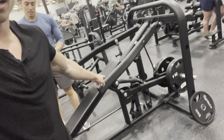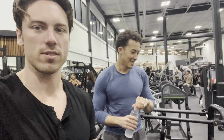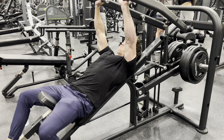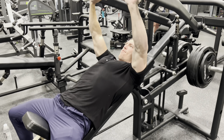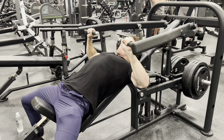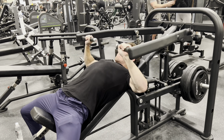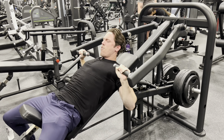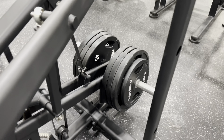All right, we're hitting the workout. We're doing a new machine today — trying out this incline machine. We're going to see if we can get up to three and a half plates. I've done about three or four build-up sets, now we're going for my heavy set — three plates and a quarter. This is some serious weight. We're going for about five to six reps here. This is a really fun exercise for me. I've done so much heavy incline barbell, heavy incline dumbbell, so I really enjoy mixing it up with this machine. I have a little bit of a tweaked neck, so the machine is a bit of a safer bet than doing heavy dumbbells.